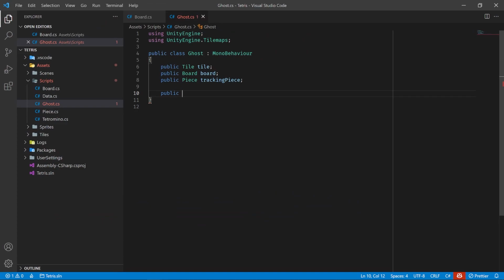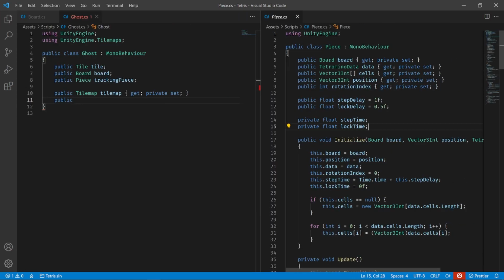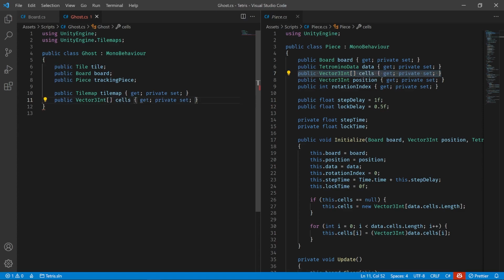So we'll have a tilemap here, and this will be a property, a public getter with a private setter. And then, very similar to our other game piece, we need a copy of the cells, so we can have that exact same thing. And we also need our position, same thing as well.